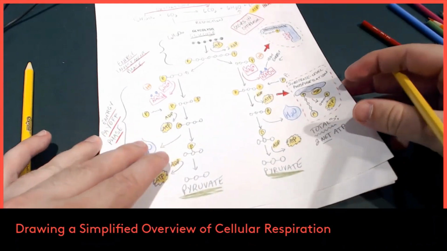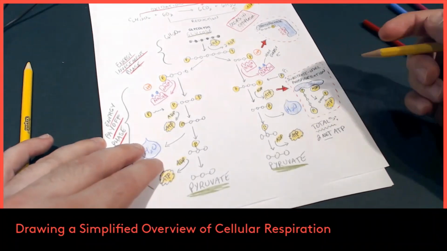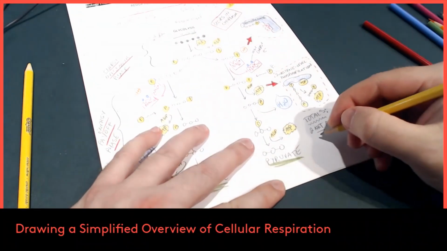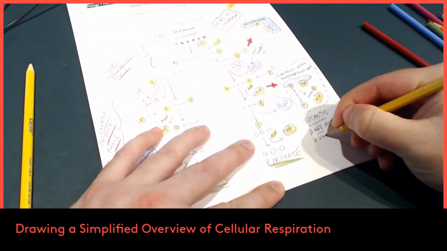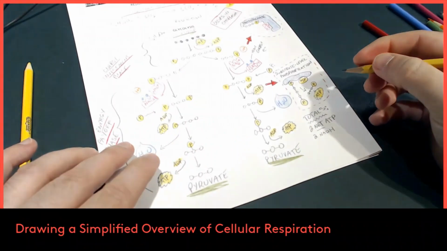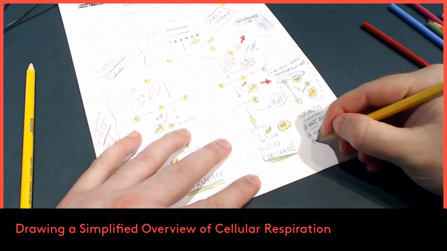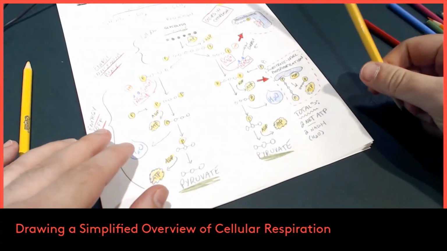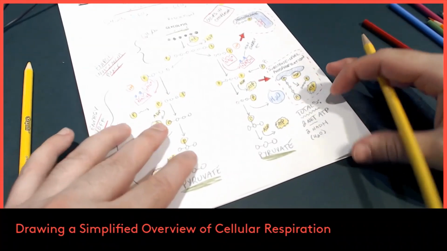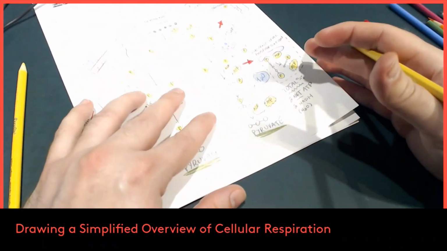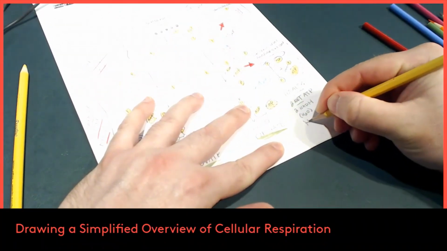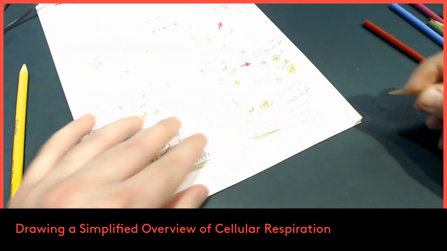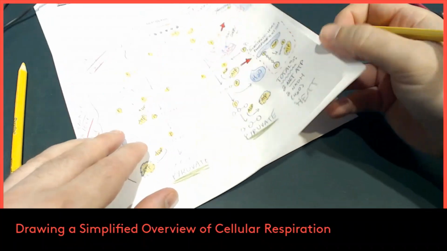What else did we get as far as very important products here? NADH. Those electrons are going to be really important, especially in our last picture. So we got 2 NADH. Very, very important. Water was created as a byproduct, so I just write that down here. Sure, water. But one thing that I really want to make sure that you all understand is we also lost, thanks to the second law of thermodynamics, heat. Right? And I write it all goofy on here to remind myself that's that one thing that we lost there that we can't use.